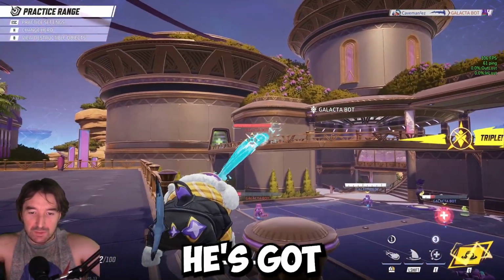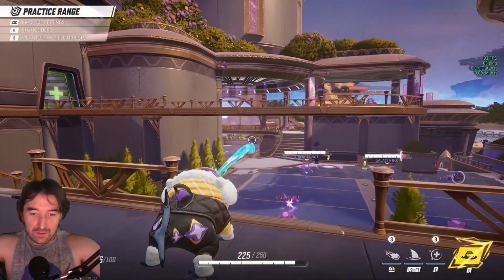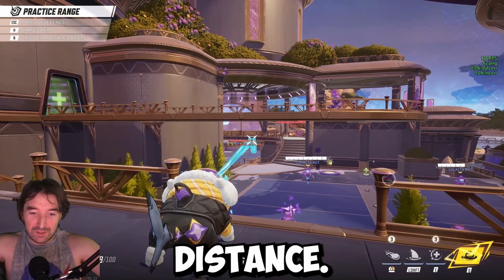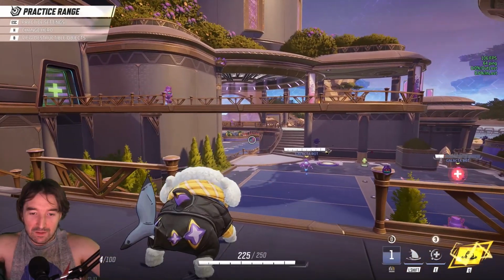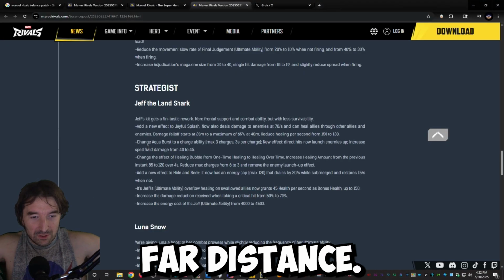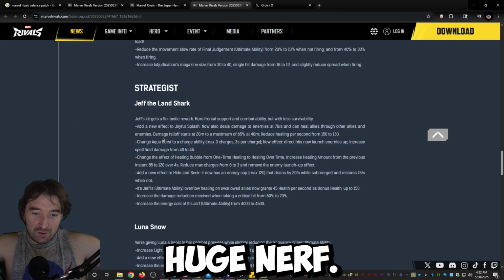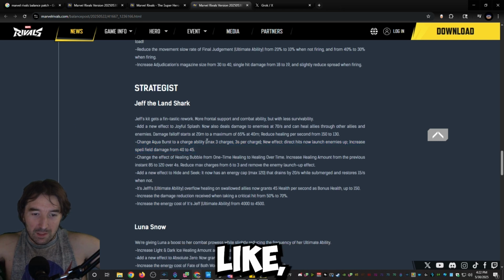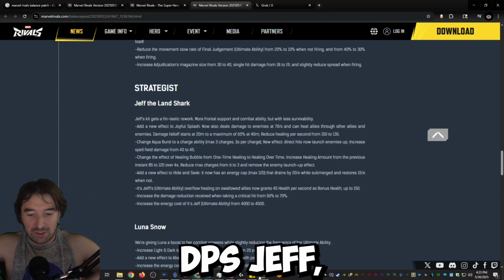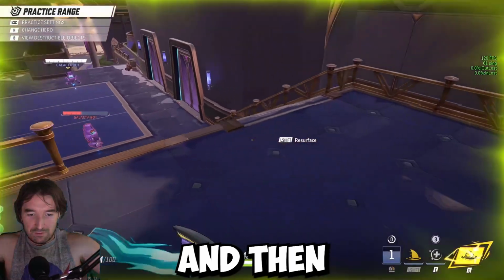That's 3. I mean, look at this, he's got super far distance. Can I hit those guys? Oh my god, he's got really far distance. Wow. Okay, that's really far distance, but they nerfed his right click. Damn, I feel like that's a huge nerf. I guess people hated DPS Jeffs that much that they put a charge limit, because DPS Jeffs would just be annoying to deal with. They'll do this, and just do that to you, and then run away.